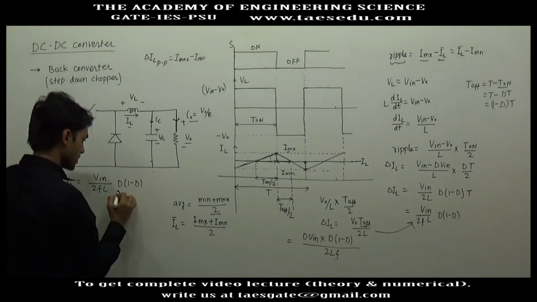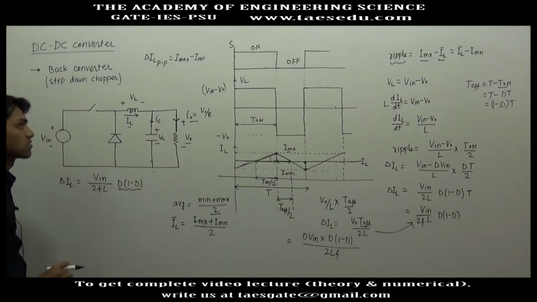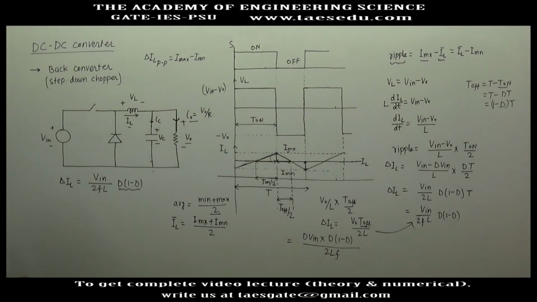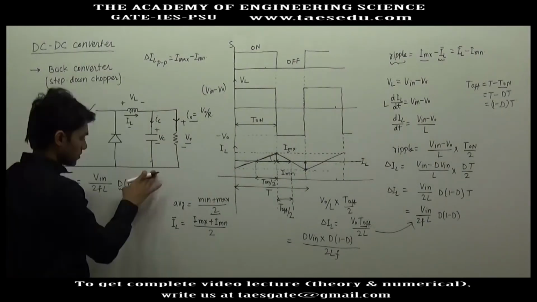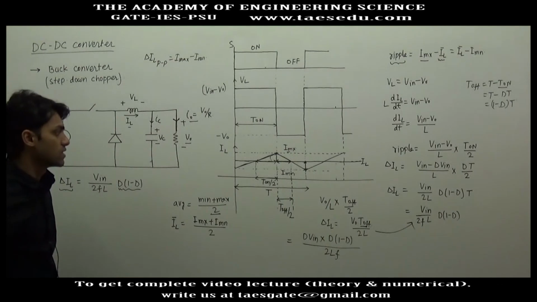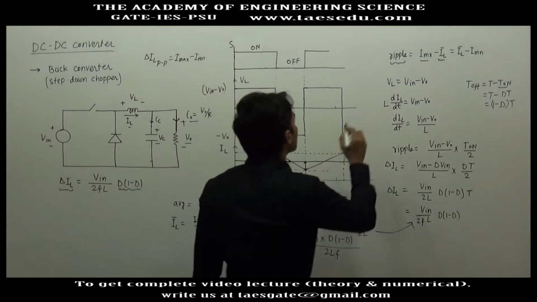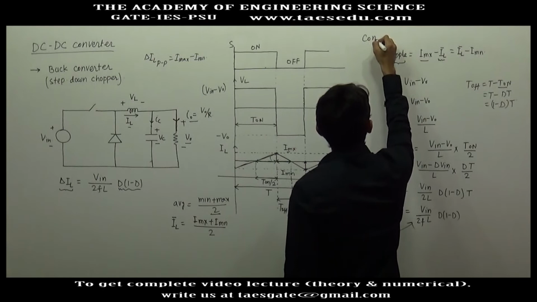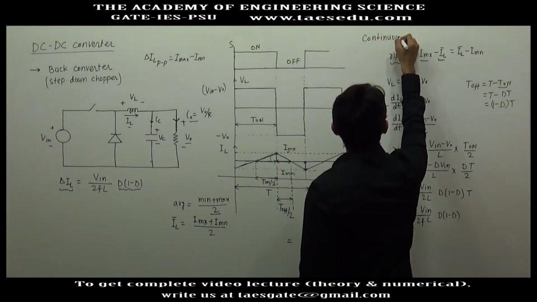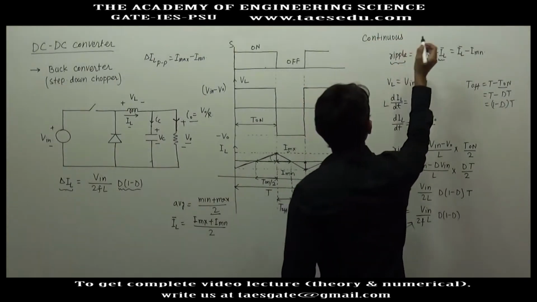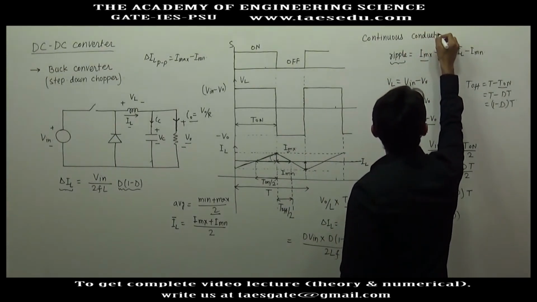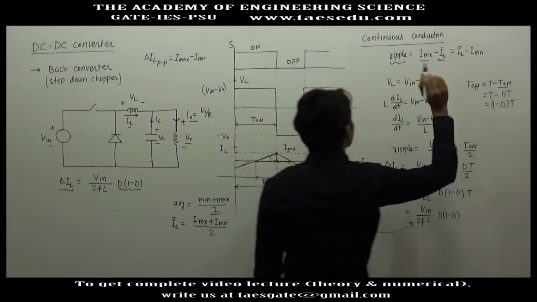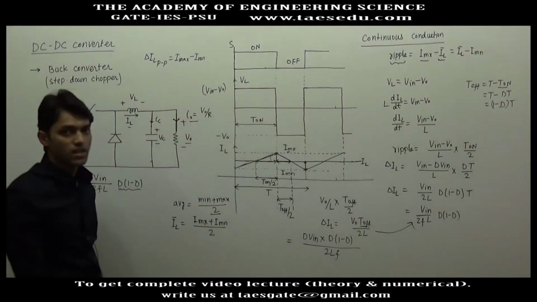Let's say you are varying the duty cycle. Obviously the output voltage will vary, but why is ripple an important quantity? Because in all the analysis we have derived, we have assumed continuous conduction, and in any practical circuit, the conduction is always continuous. I have already talked much about continuous and discontinuous conduction in the phase controlled rectifier.